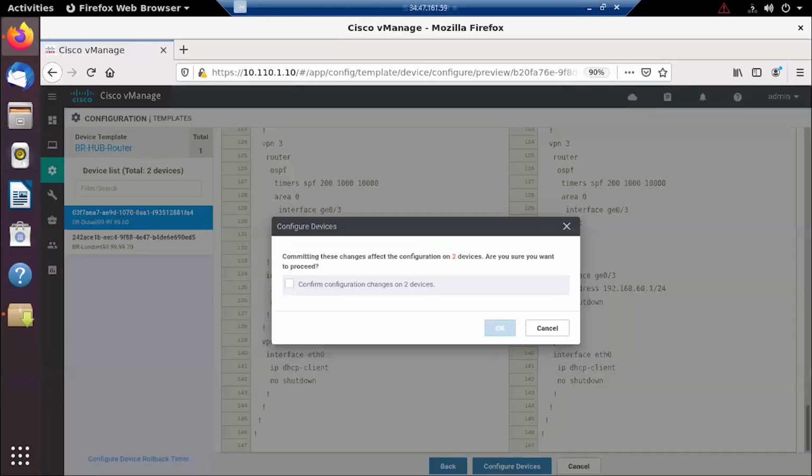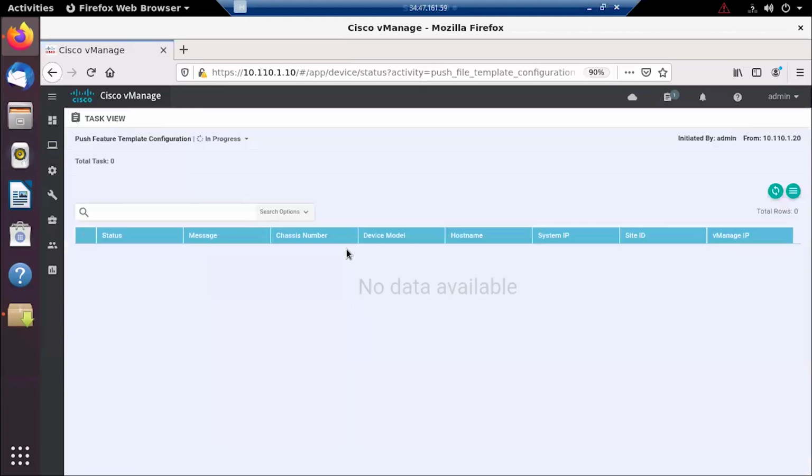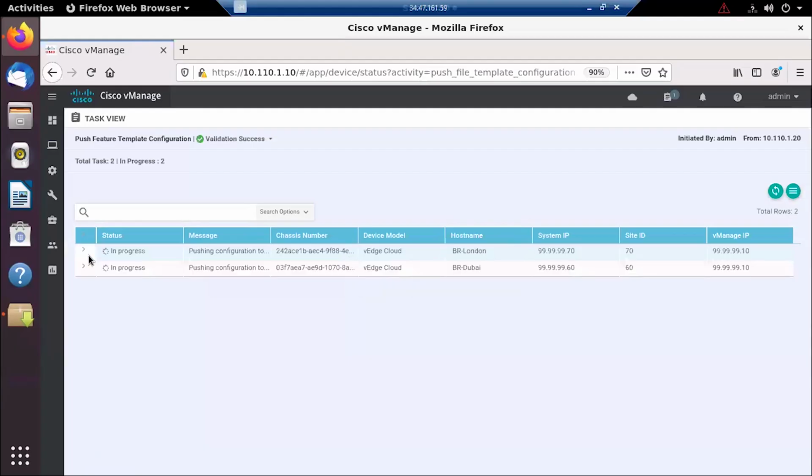I will click on configure device. See that the configuration has been pushed successfully.